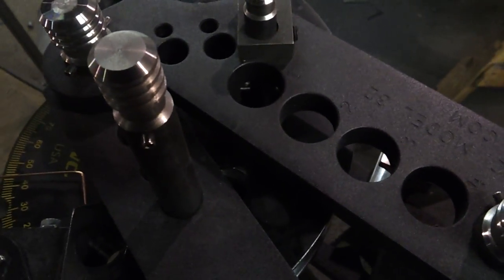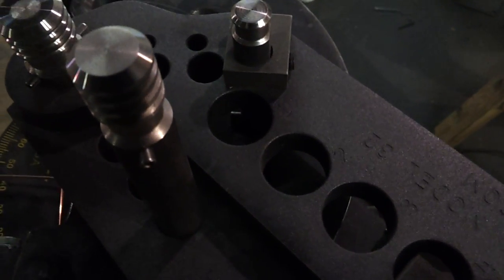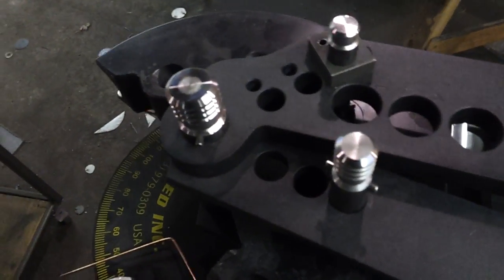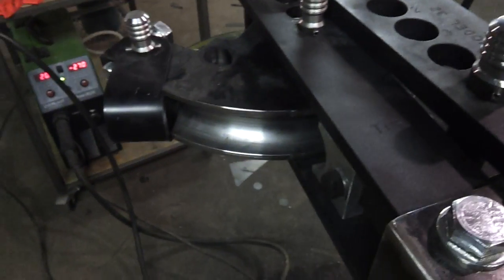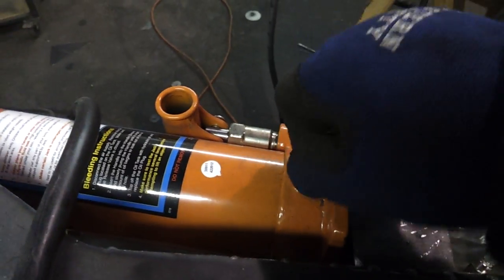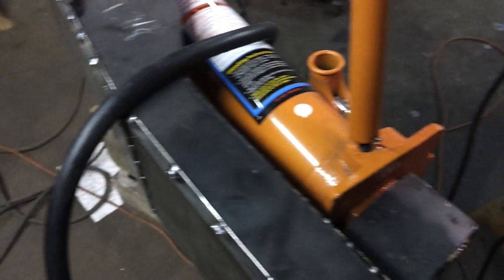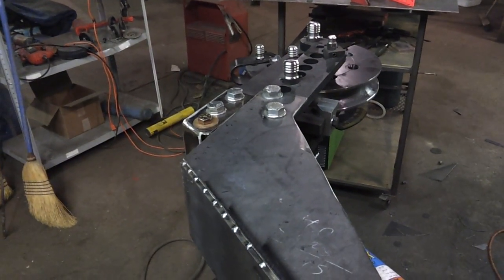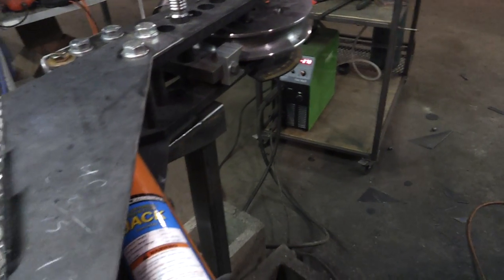Because there's no hole in the die set directly underneath, it won't fall down. So as I'm collapsing this, I need to move this die up because it's in the way. As I'm collapsing this down and it gets to that hole, it's going to drop. There it goes. I had to wiggle it a little bit because this mount over here is moving, and plus I'm using one hand. Now, theoretically, this is close to a 45 degree bend on the tubing — it's actually a little bit less, but it's close if there was a piece of tubing in there. Then what I would do is tighten this back up and start bending again — basically just starting all over.